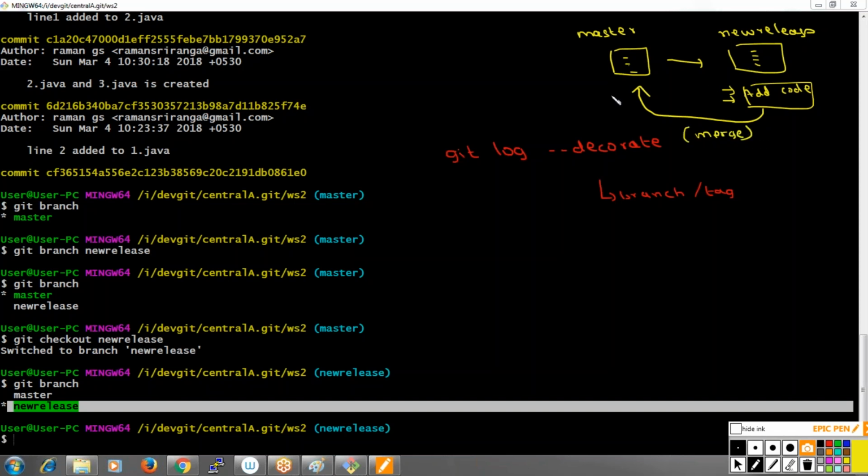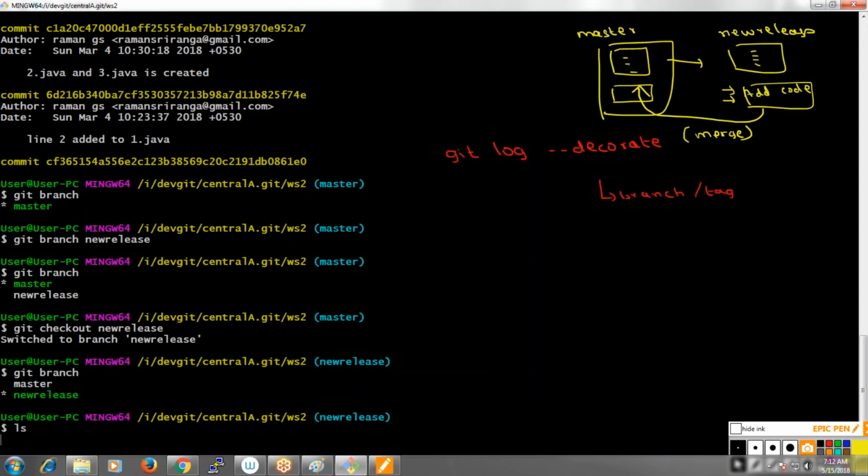So automatically, all the features that are added in the new release will be updated to the master. This is the way by which any branch and associated code can be merged back to master. Now we have the following information. We have created a new release branch, and let me check what information is present here. Now you are in the new release.